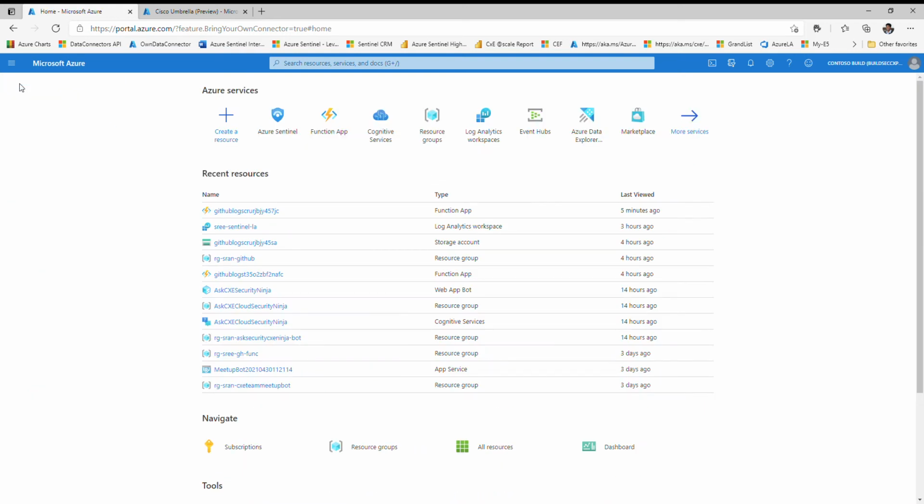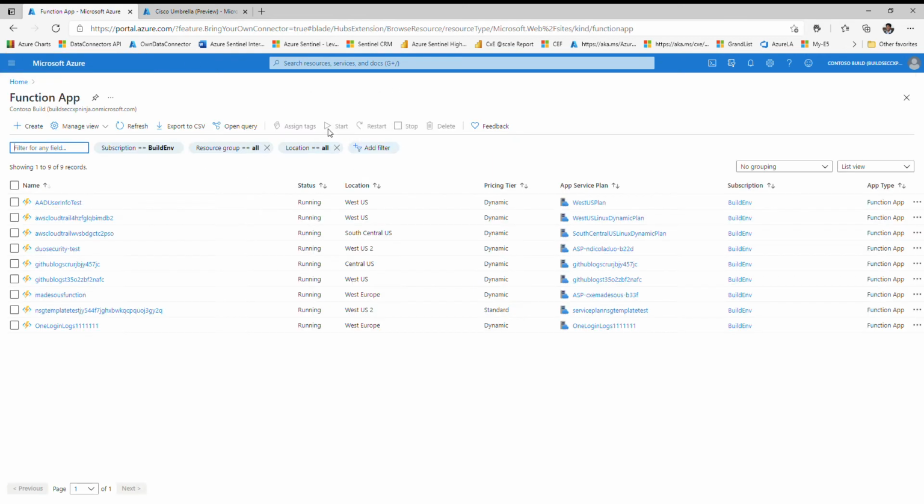If you are not seeing expected results from your data connector, I recommend you go to your function app and identify your function app.